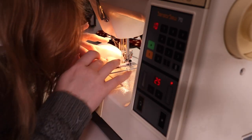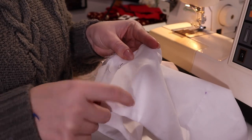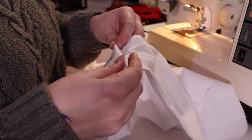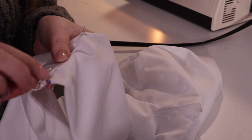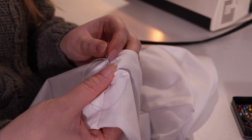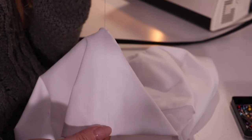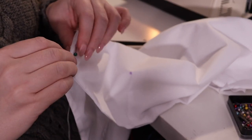I didn't quite understand how it wanted me to close the side seams, so I just sewed both of them closed on one side and then folded over the remaining side and slip-stitched that together to keep it closed. It worked fine and it looks nice — it doesn't look like it's been slip-stitched closed with the red over top. I'm just not sure if that's what the pattern actually wanted, but sometimes I'm a rule breaker. I do hate hand sewing though — so if there was a way to do this without hand sewing, I'm going to be mad if I find that out.